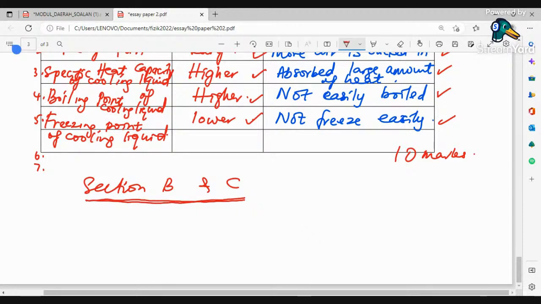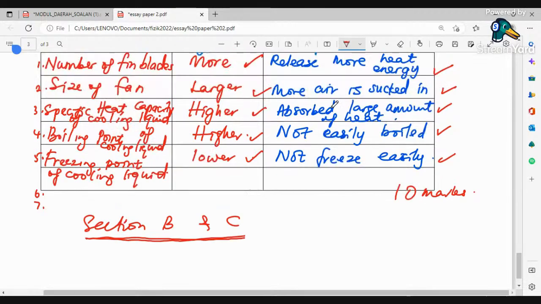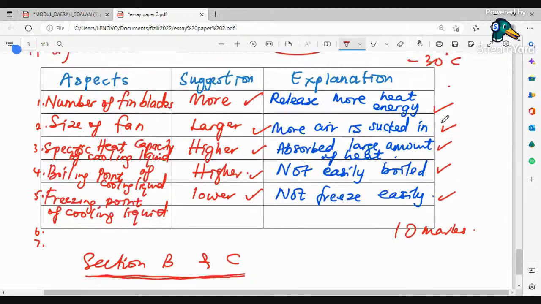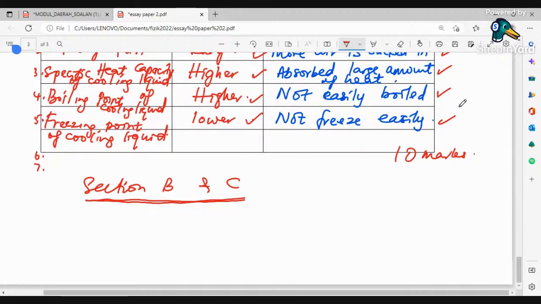Easy. Okay, examiner also easy to see your answer. Even yourself also can easily check again. When you have done, you want to check again your answer, you can just check easily. Okay, because the table, we can just go through it again easily, compared to one lengthy essay for you all to write.